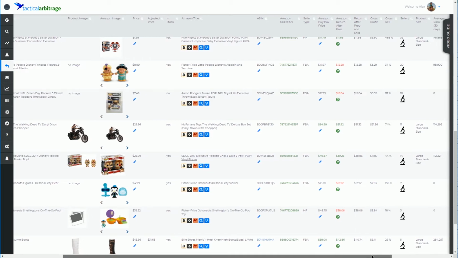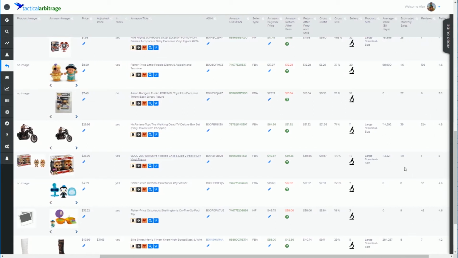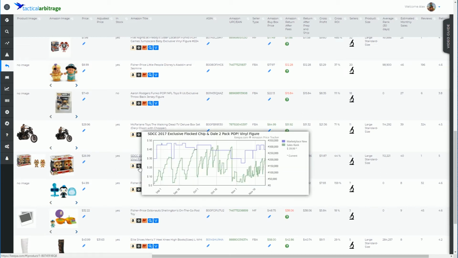I am interested in the estimated sales. We're looking at 40 sales a month or thereabouts. We've got an average rank of $112,000 over a 30-day cycle. And yeah, I can see that the sales are escalating. The Keeper graph is certainly telling me that throughout September and October we were getting about 1 or 2 sales a week. I can tell from just glancing at those spikes, and that over the last couple of weeks, as we're approaching this time of year, you can see that on this particular video it's reaching the end of November, and those sales are starting to just spike.